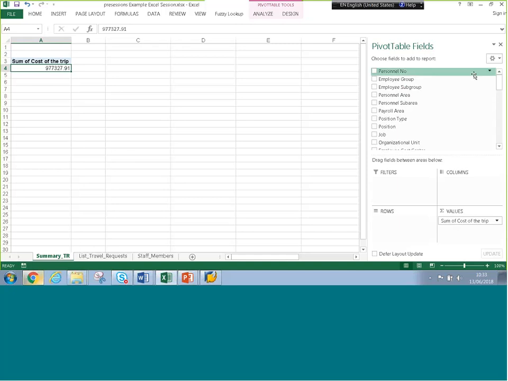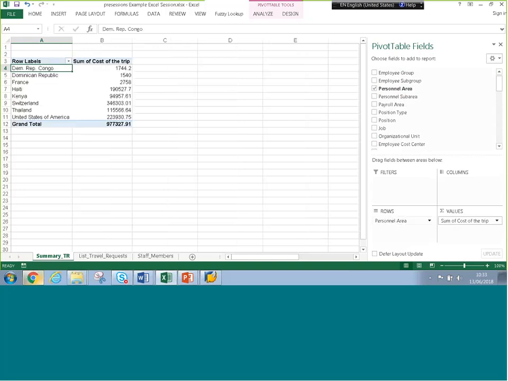pivot table. So, for example, we were placing the personnel area as rows. So, as you can see now, we place the personnel area as rows, and now we have the different personnel areas, one for each row, and we have the total cost of the trip for each personnel area.